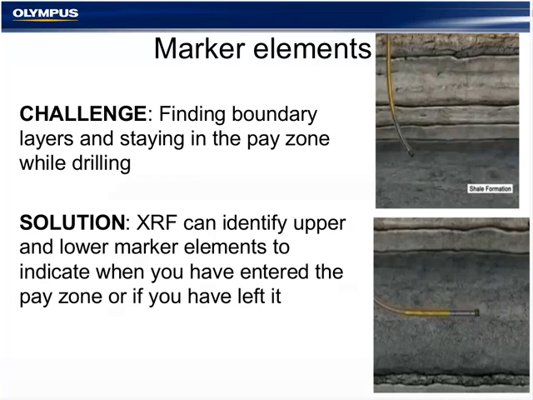Geosteering is done with reference to geologic markers, such as the top and the bottom of your pay zone, and are typically defined using gamma ray or resistivity data. Having XRD and XRF data on site assists to define the zone boundaries to keep that drill in the pay zone. I've got an example of that on the next slide.